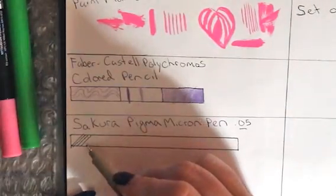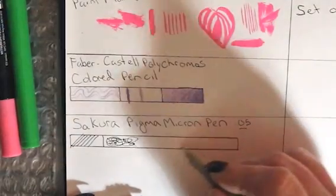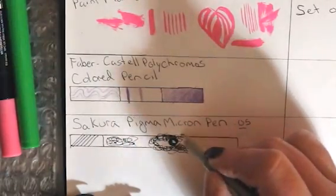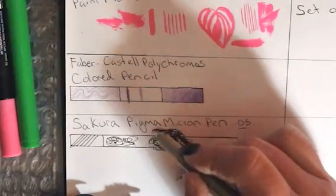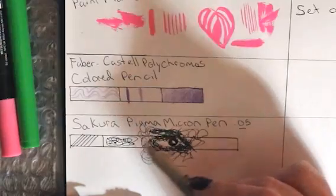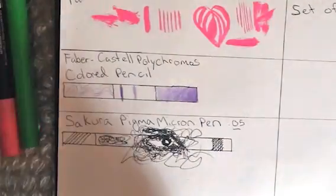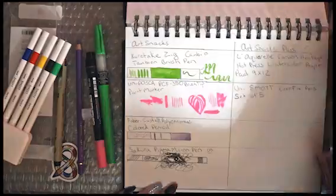We have our Micron pen, which retails for $2.99. I'm about 90 percent sure they sent this because Inktober is coming up. I did get my Inktober box, which I'm also going to put up soon — I didn't want to spoil the surprise. I got two of them, which I honestly don't remember ordering. You can see me just playing with it — I did a little eye there, quick scribble. I am learning how to do ink; I haven't done it a lot but I'm working on it.